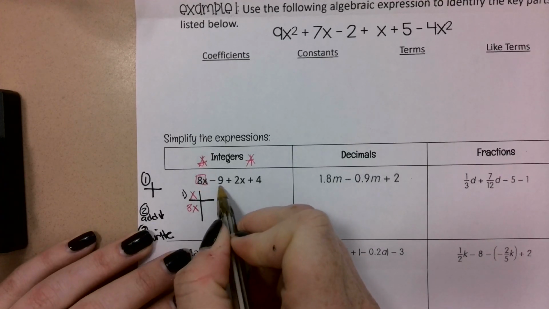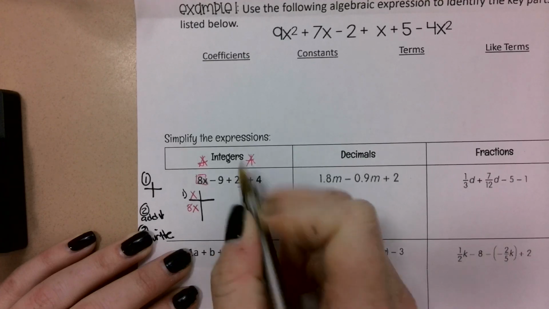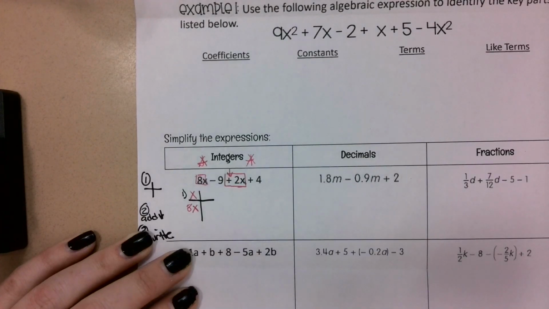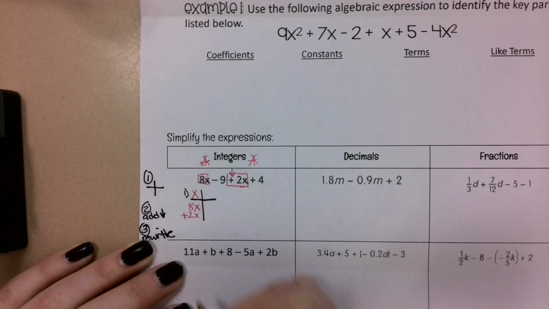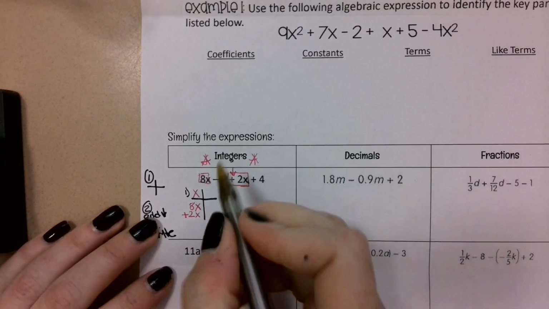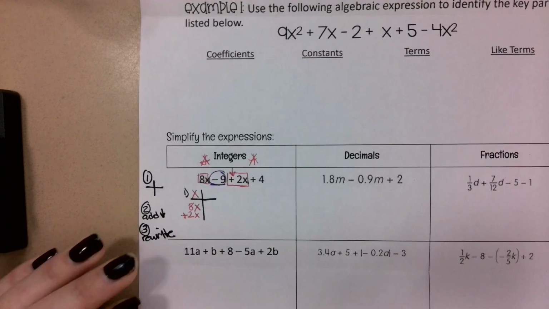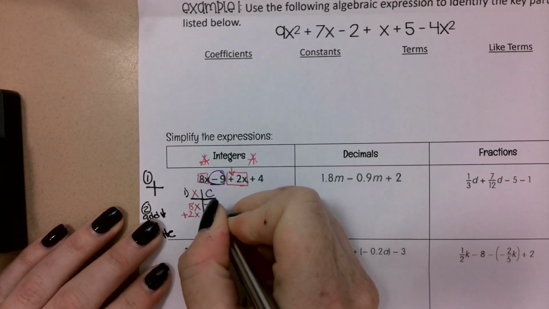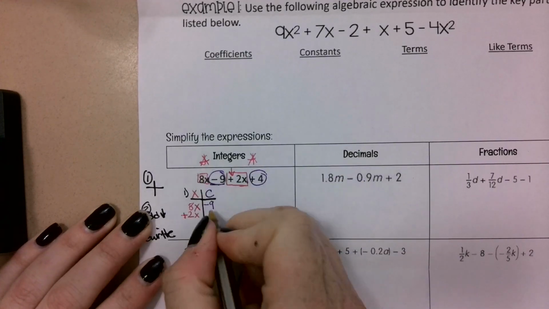Then I say, okay, negative 9 doesn't have an x, not a like term. Positive 2x. Oh, that's got an x, so it's a like term. I'm going to put a box around it, and notice again, I'm taking the sign in front. It tells me whether or not that 2 is positive or negative. So positive 2x. No other x's, so I'm done with my x column. New color. This is a constant right here, negative 9. So I know I'm dealing with constants, which I use a C to represent. I've got negative 9, and the only one I see left is a positive 4, which is my other constant.